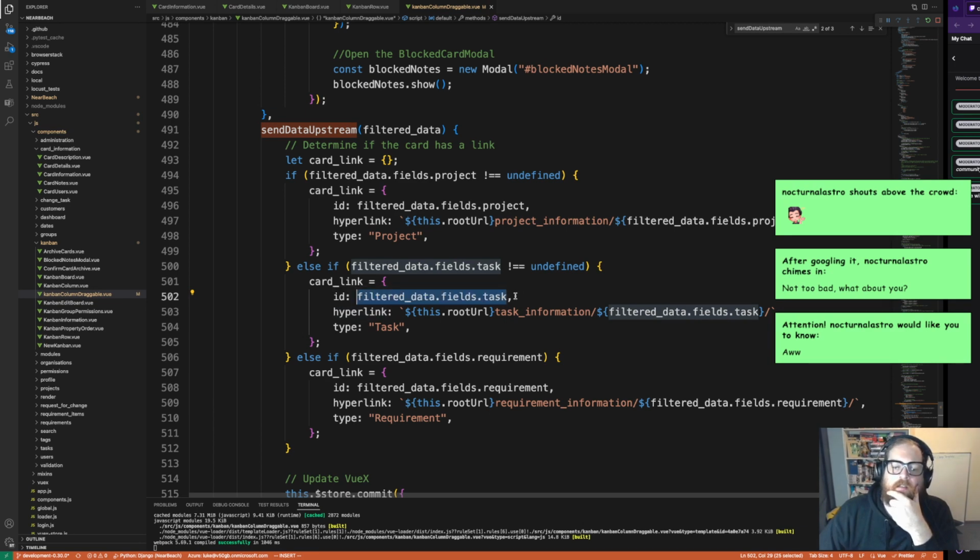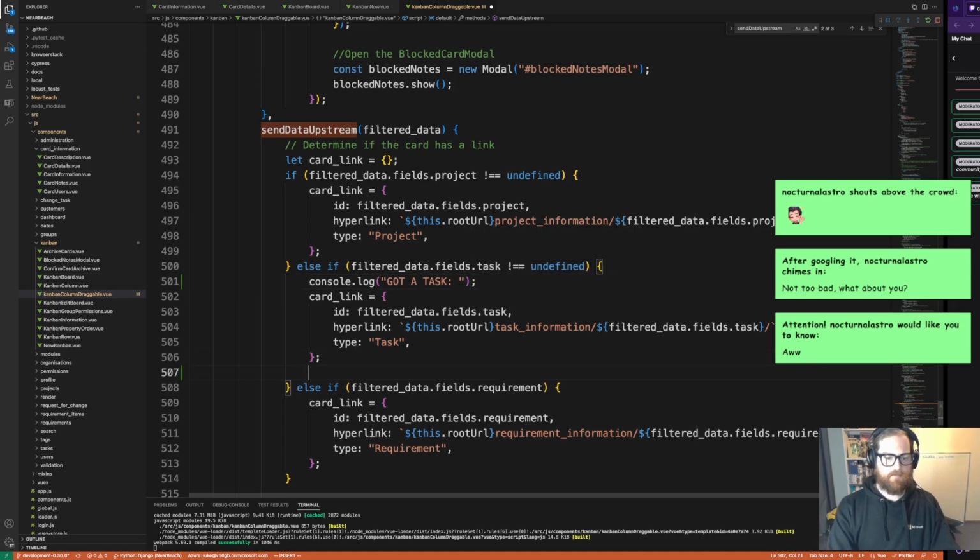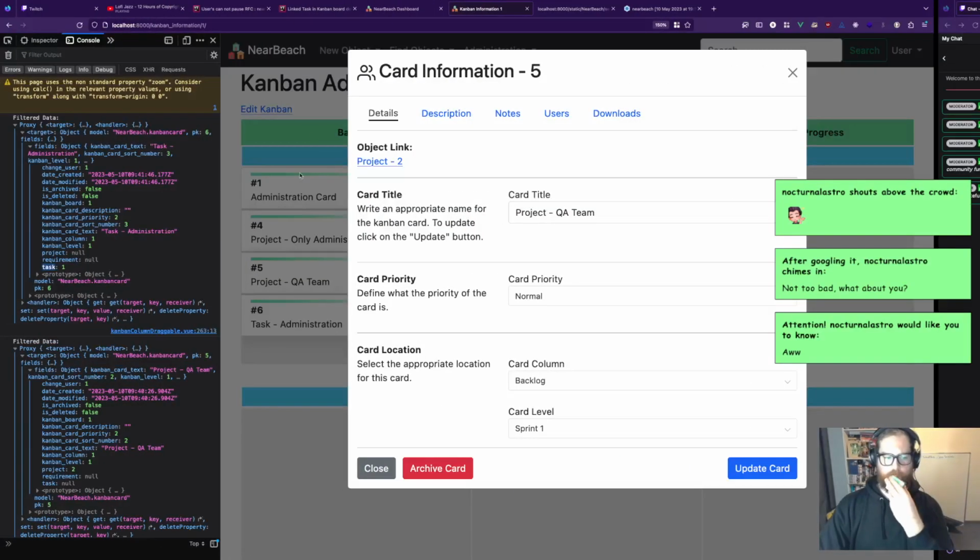ID should be that completely. So what I'm going to do is console log got a task, and then from here we want a console log card link. We want to see this data. Wait a couple of seconds.